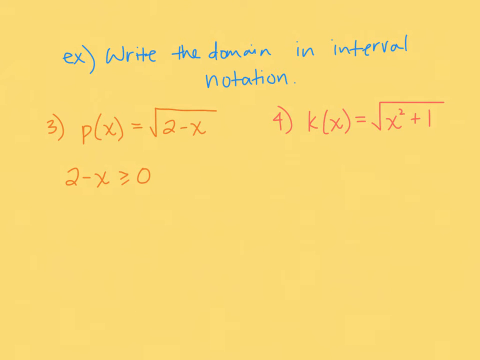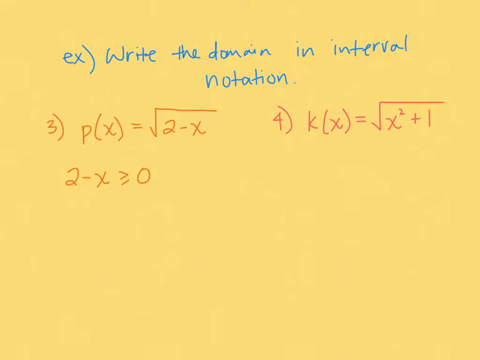What we're doing here is, because we can only have 0 or greater under here, we can't have negatives, we have to force that to work. So we are forcing the discriminant to be what we want. Therefore, we'll see what x has to be at the end. All right, let's solve this inequality.